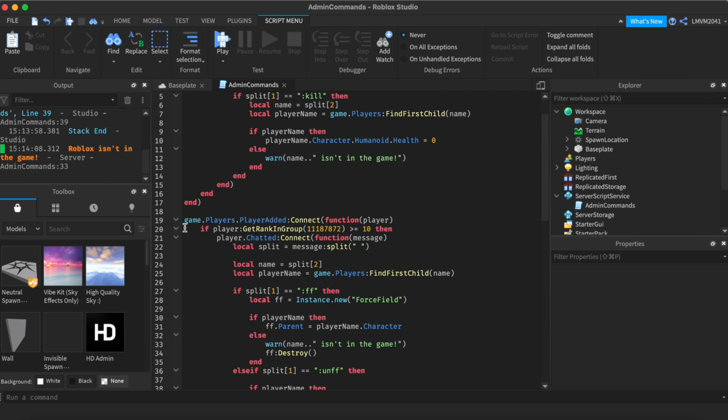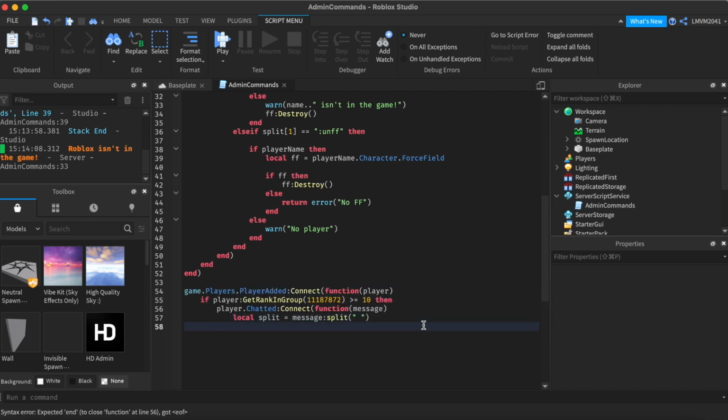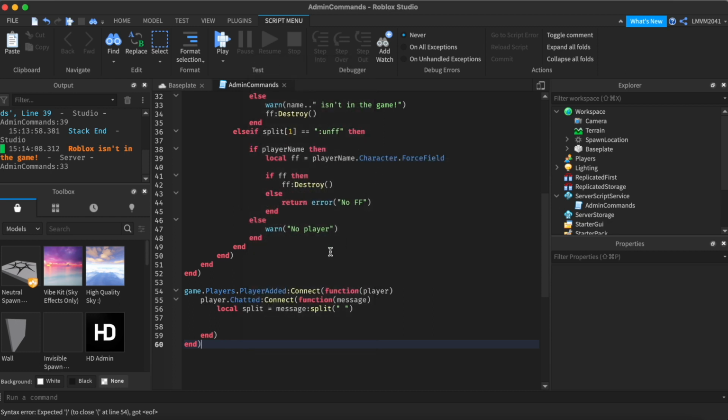So once again, I'm just going to grab the same exact format like before. But this time, I'm just going to remove the if statement for the group block, because I'm going to be using a local server with two players in it, and those two players won't be in the group or ranked. So I'm just going to remove it for test purposes.